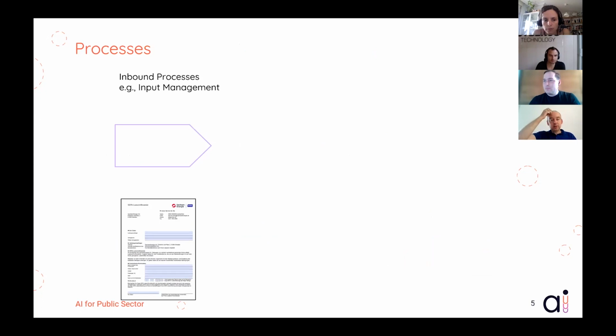What could the processes look like? We define the processes roughly in three parts. One is inbound processes into the organization, like input management, customer support, etc. Here's just one example from an energy provider who has forms to fill out for applications and so on.